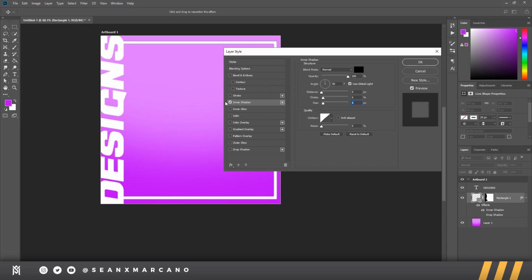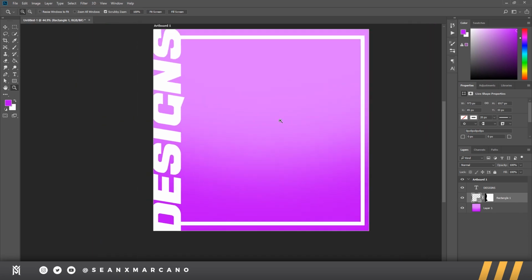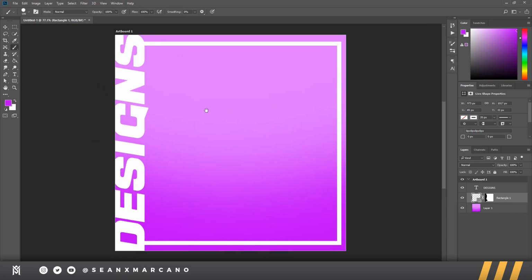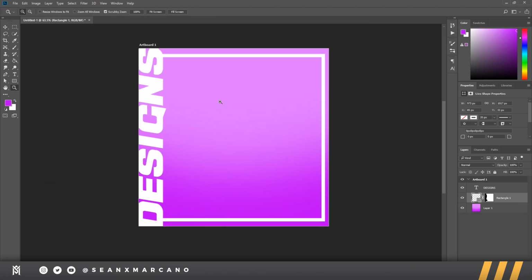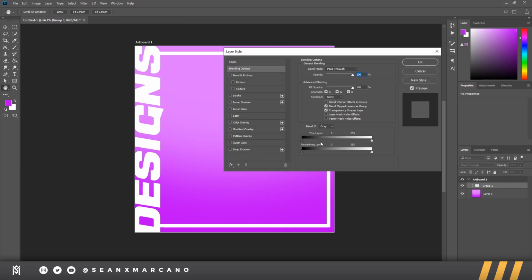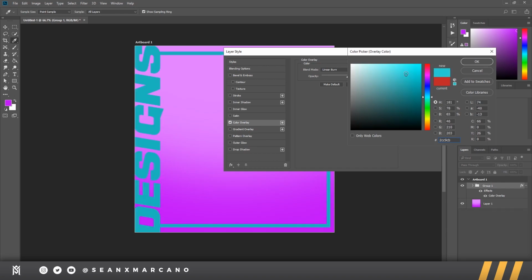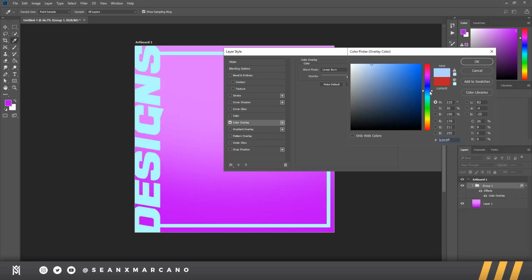All right. Oftentimes when you're making stuff, it's very experimental, at least for me. So you'll see me do some things and not like it, and I'll go back and retract. So I like the way this is kind of coming along. I'm gonna put these in a group by pressing Shift and left click, Control G. I'm gonna duplicate or double click, and then I'm gonna change the color overlay. And I'm gonna find a color that goes well with pink, blue, light blue, something to still pop.